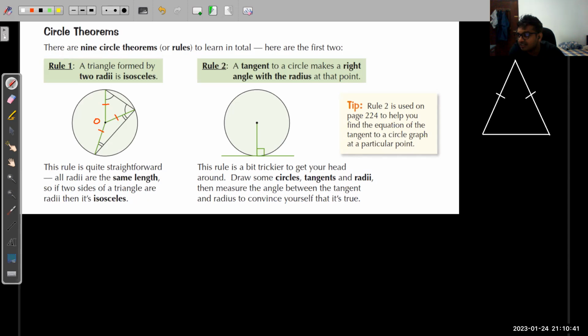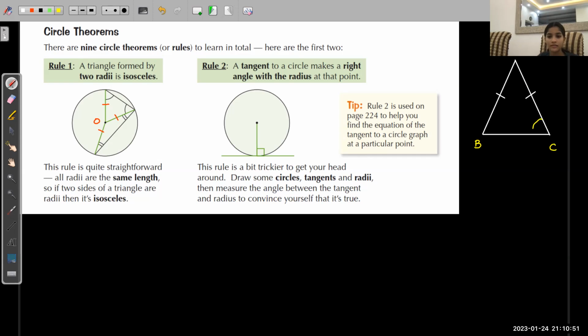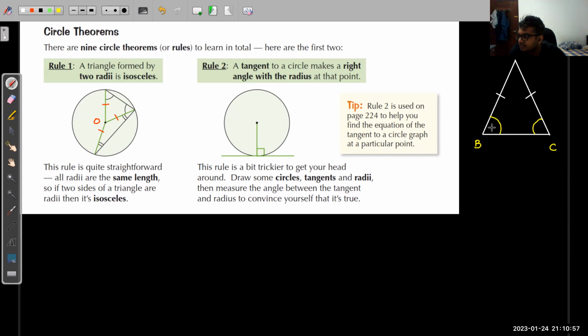Now, if I name this triangle ABC, you know two sides are equal, right? There are some other properties in isosceles triangles, which is that these two angles are also equal. If this angle is x, this angle is also x. How do you identify that? See, this angle is in front of one of these equal sides, and the other one is in front of the other side. You know what I'm saying? That is a property of an isosceles triangle, a very important property.